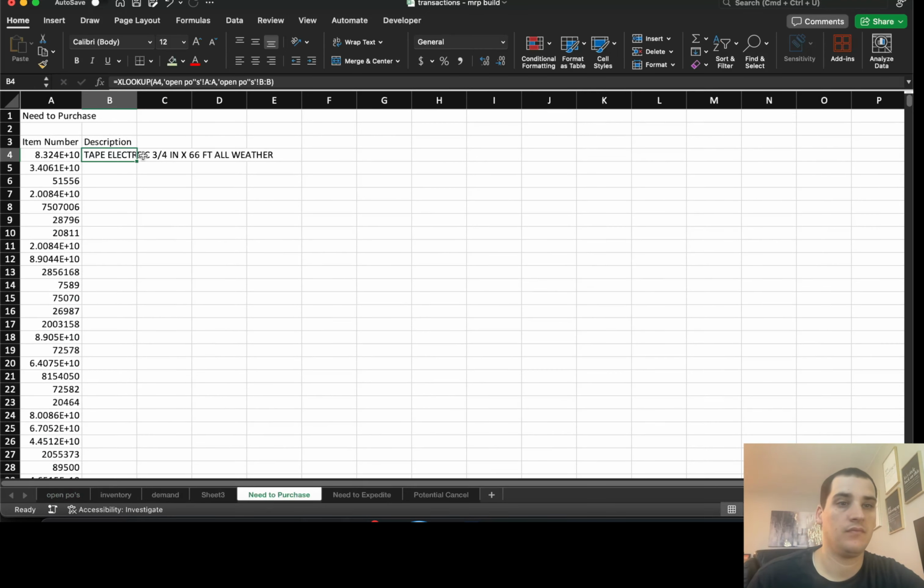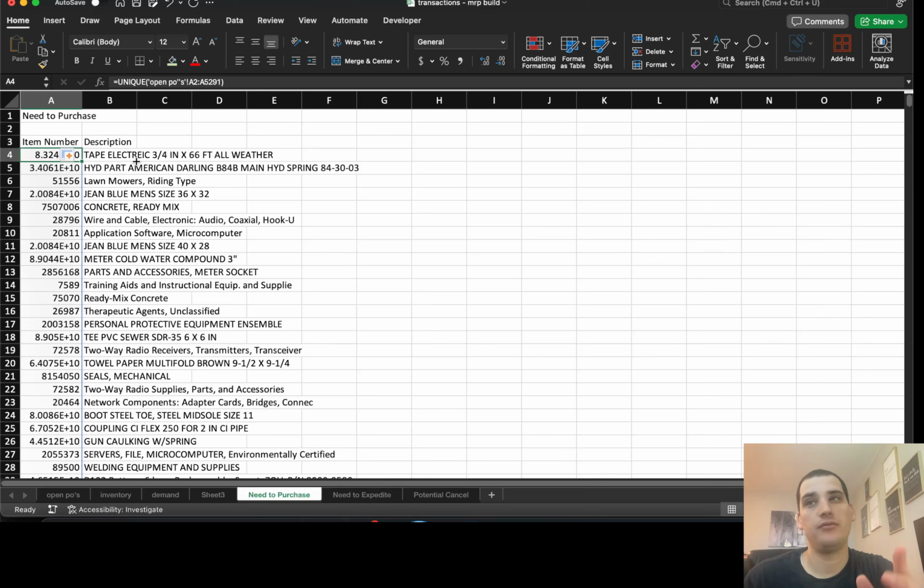Now, one of the things I don't like when you're creating an MRP tool is to have formulas live, except for the numeric. If the numeric, that's fine, but the part numbers should be static. So I'm going to do shift to the right, shift control down.